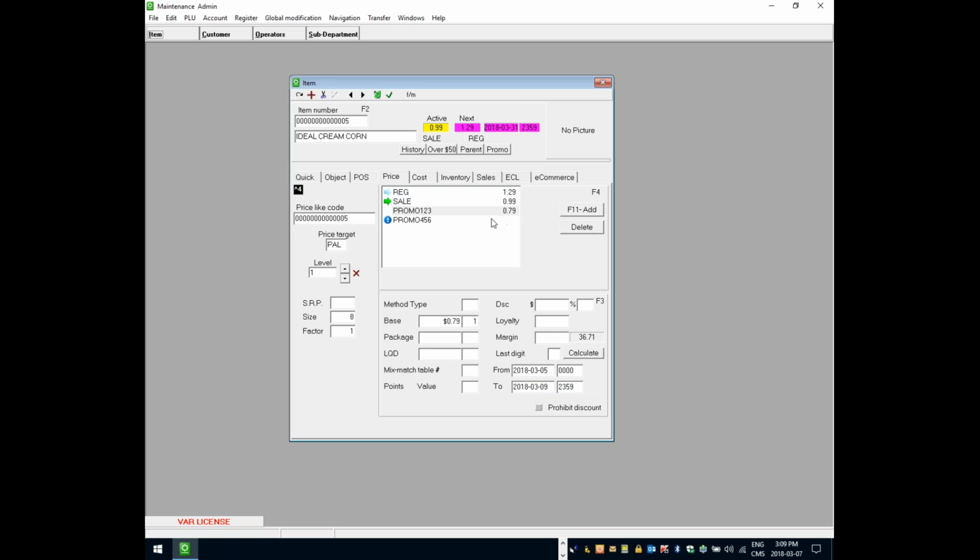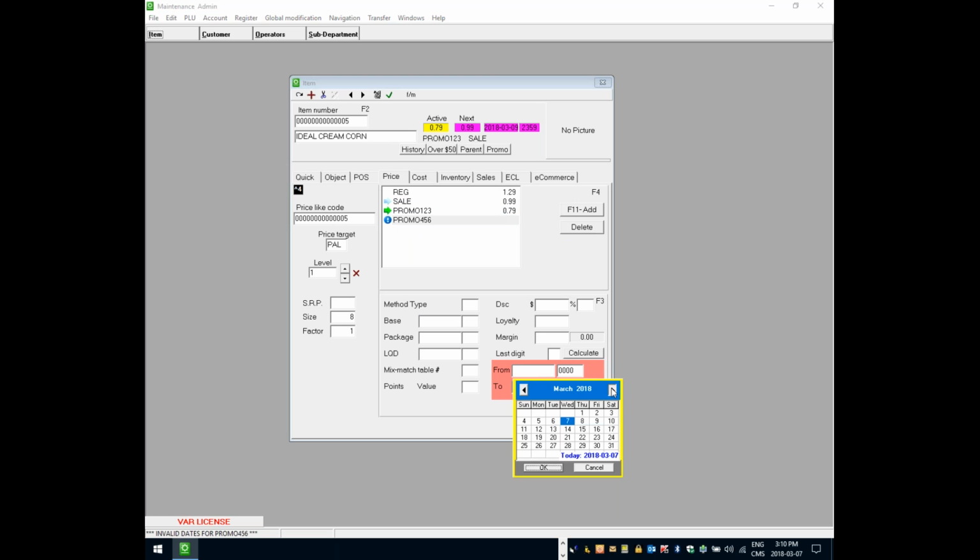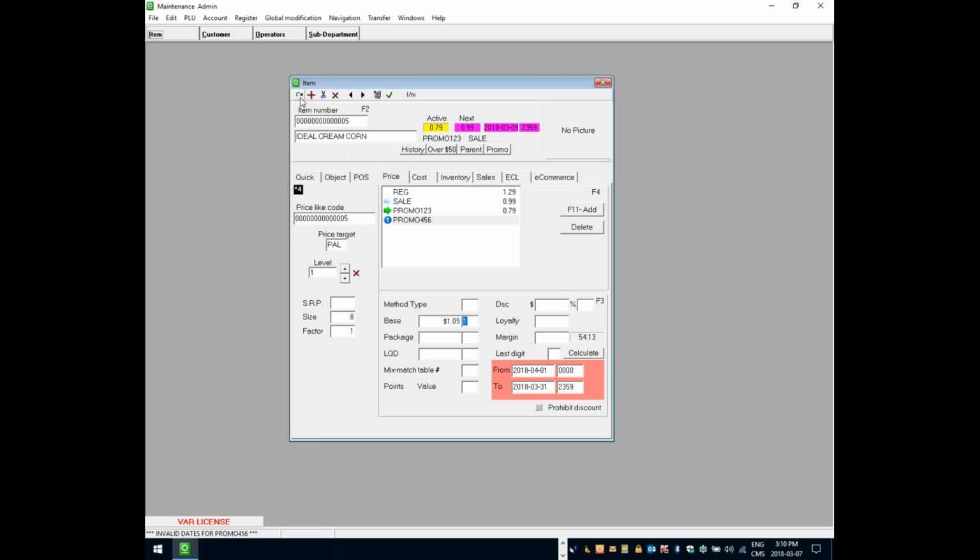Right now, we have two overlapping promotions. We have sale, which is the whole month, and we have promo 1, 2, 3, which is only this week. So when I send that to the registers, what's going to happen? I have a conflict in batch date ranges. When I send it, we have a best price routine in the back office, and let's make this promo for next month, for example. Let's put that for the month of April. And that one's going to be $1. So I have a bunch of prices here.